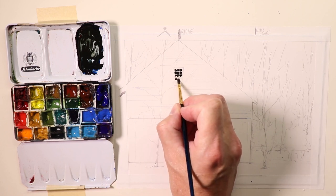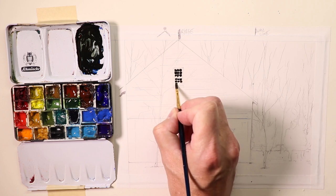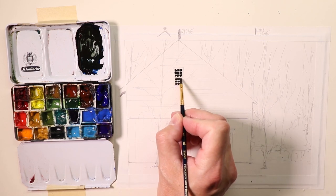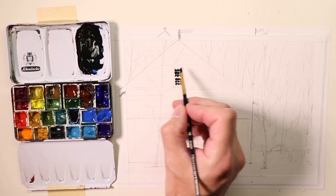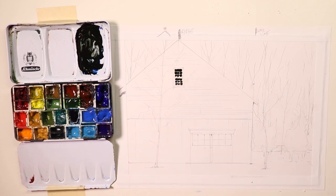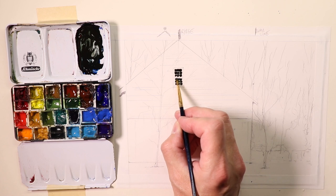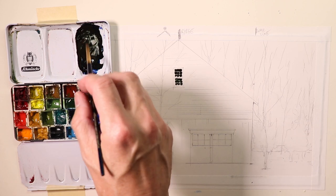You don't have to worry about it. And we'll do 1, 2, 3. 1, 2, 3. 1, 2, 3. Just like that. Look at that. Perfect. Then along the underside here, you're going to blend that in. There's a little more shade under there, and the same with the top. Then I rinse off my brush, and maybe I put a little bit of water on there and let it mix together. Looks good. You can use this same brush and just do the rest.